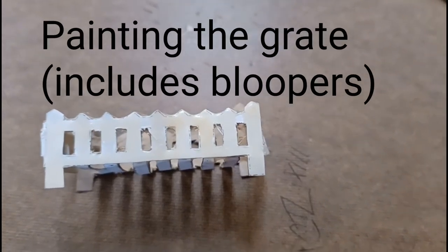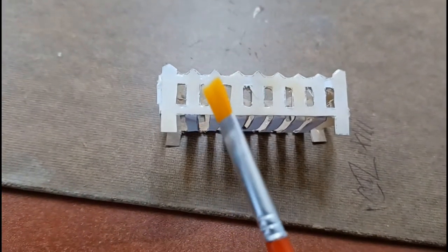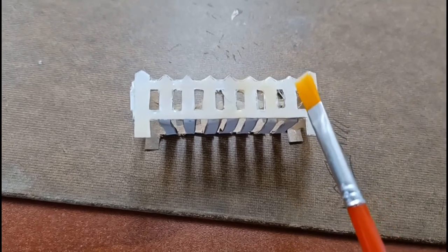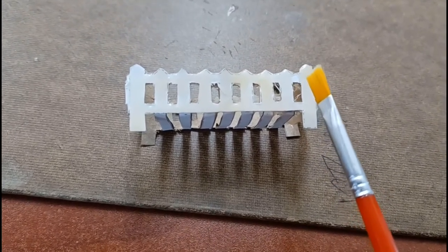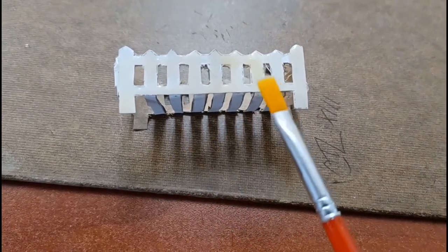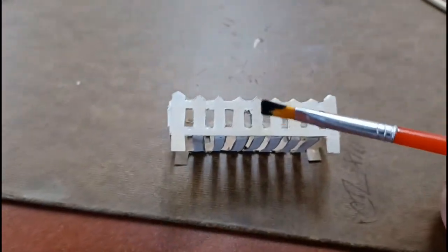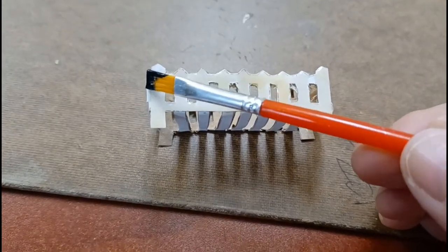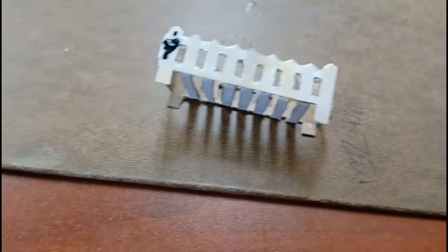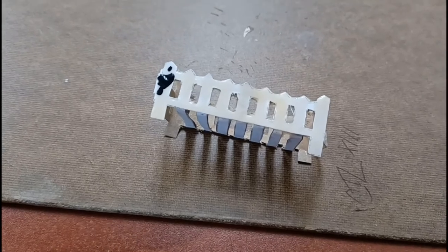Good morning, guys. I'm finishing up the video we started yesterday, sorry about that. You can see where the glue has dried and there are a few spots where it's kind of sparse, so this afternoon I'll go back in and redo that. For the sake of the video I just wanted to show you how it looks when it's painted. I'll paint it — I'm filming one-handed again — but I'll be right back once we get the paint done.